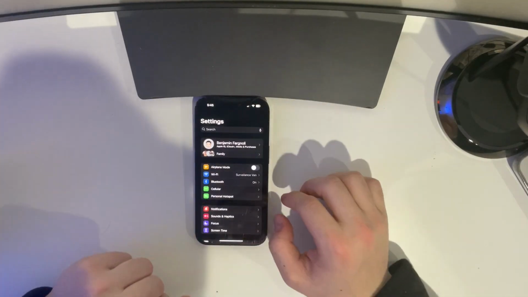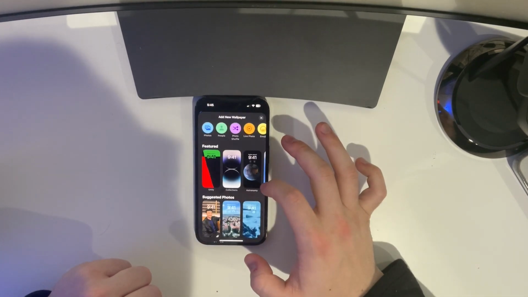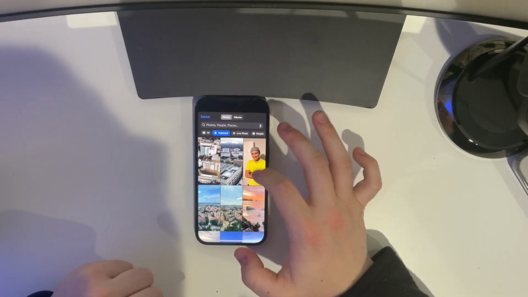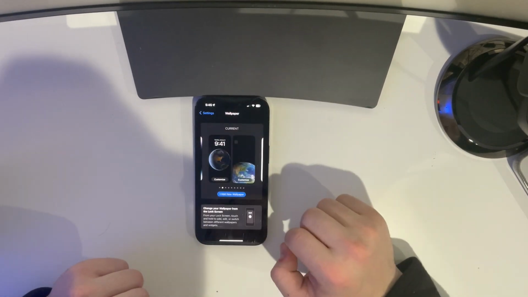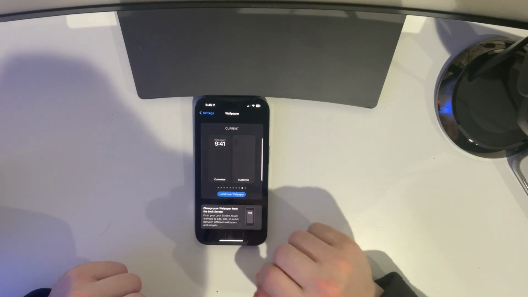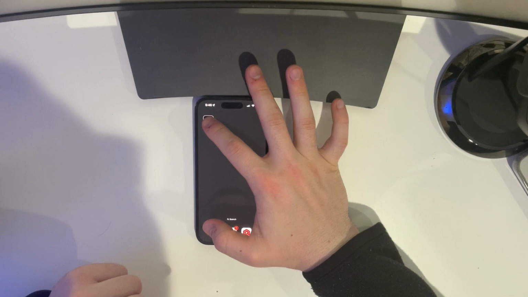So now, the first thing that we'll do after we've set up the app to set it up on our phone is we'll go into Settings, and we'll go down to the Wallpaper tab, add New Wallpaper, and we're going to want to select that gray photo that we used. This is what's going to allow the widget to look like it's part of the background. So we're going to add that, set as a pair, and now we're all set with that. Next thing we'll do is we're going to clear out our home screen.